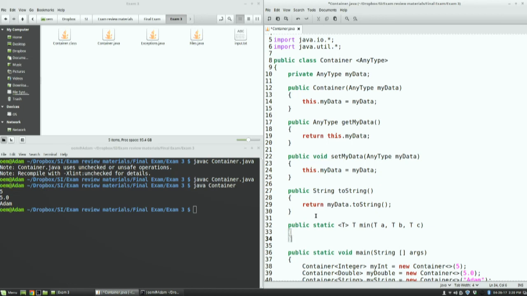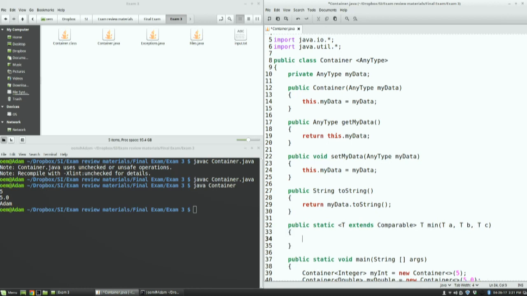Compare. Yeah, you need to be able to compare them. So what do we have to define this to do? It needs to extend Comparable.